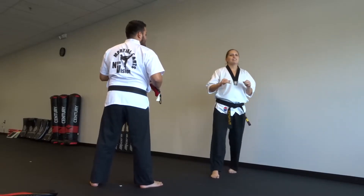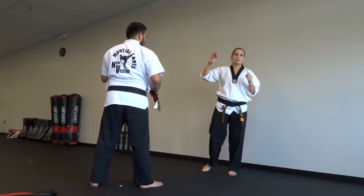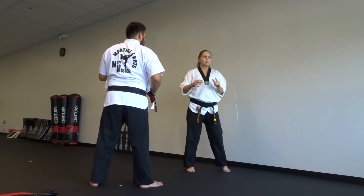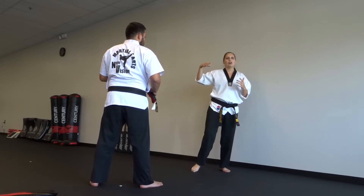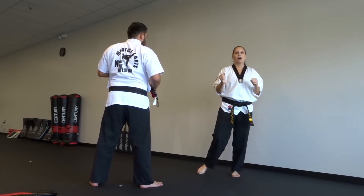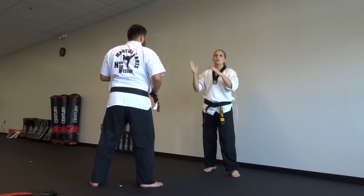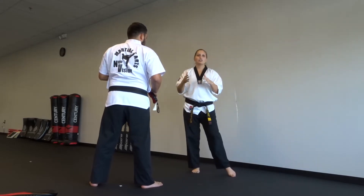The first kick is going to be speed roundhouse kicks. You're going to have your leg up, they're going to hold one target out, and you're going to do as many roundhouse kicks as you can in a certain period of time — whether that be 30 seconds, a minute, however long you want. A couple of tips: keep your knee up, because if you drop your knee it's going to be much harder to get these kicks out really fast. Focus the majority on speed, not power — if you try to hit the target really hard, it's going to move and you'll have to wait for it to come back. You want to keep the target in one spot so you can get as many kicks out as you can.